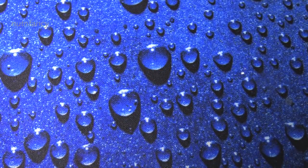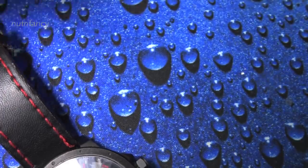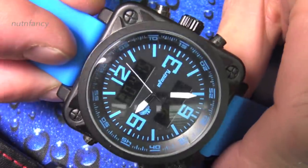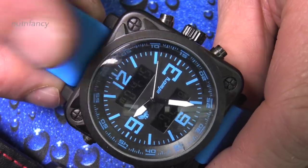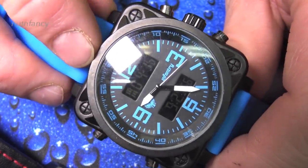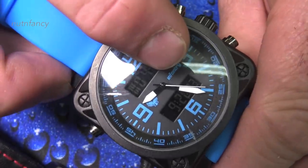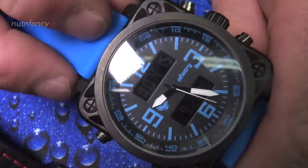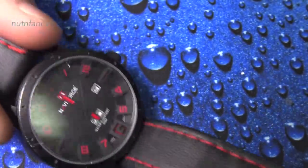The watch we're going to tape right now is this very affordable Naviforce. Those inexpensive Chinese watches I've been reviewing are really awesome. Here's an infantry watch — it has two batteries: a 2025 for the LCD screen and a 926 beneath the movement. I'm going to do a hands modification on this watch. Look at the tiny hands — they're half black and half red, not legible at all. I would never wear this watch because of that. It's my son's watch.